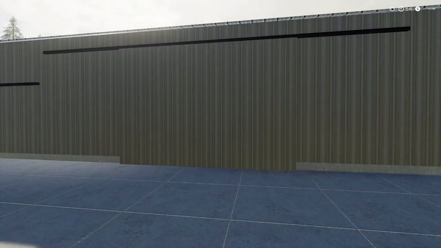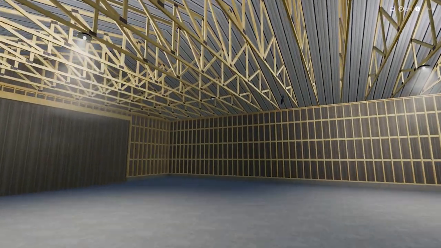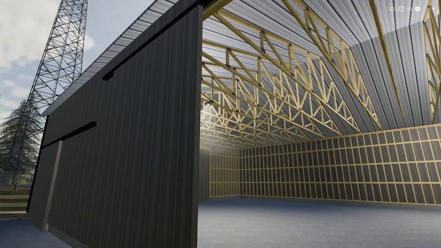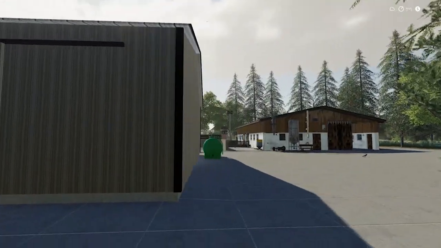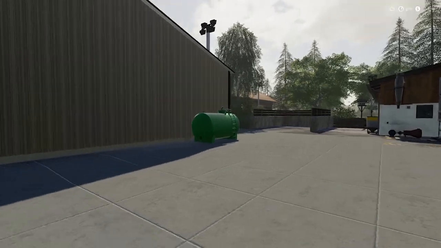But what was that thing? Hey, there was a bird inside my building. Did you see that? I thought it was on my screen, like a fly on my screen, but it was in there. Little fuel tank here. So I think we're all set to go for the pig and sheep farm.